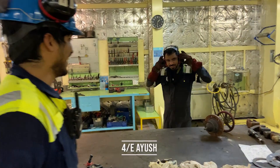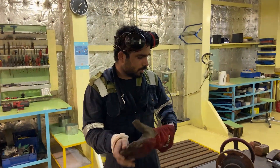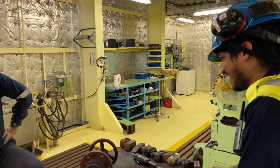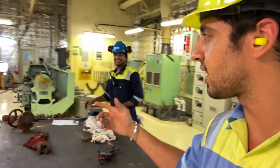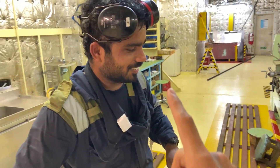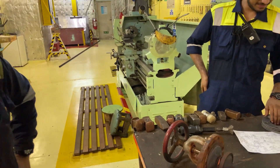Ayush is also here — as you saw in the previous videos, he gave us the tour of the entire engine room. Today he is fixing a steam leak. Look at his condition — it is actually quite humid inside today. You can see the steam bath he has gone through, just to fix a steam leak valve. And today is actually a Sunday and they are still working.